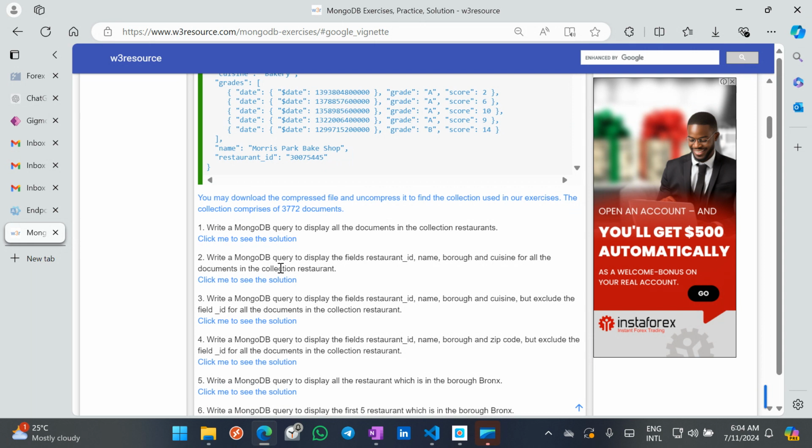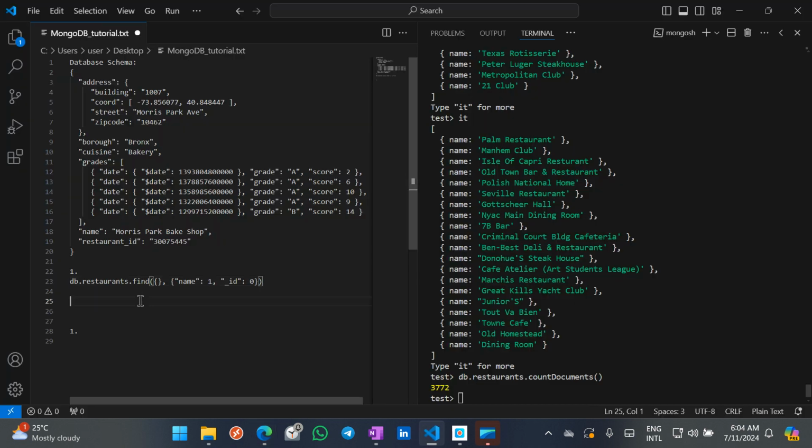So number two would be to write a query to display the fields. What fields are we displaying? The restaurant ID, the name, the borough, and the cuisine. So let's copy this out and come in here, number two. All right, let's get to it.